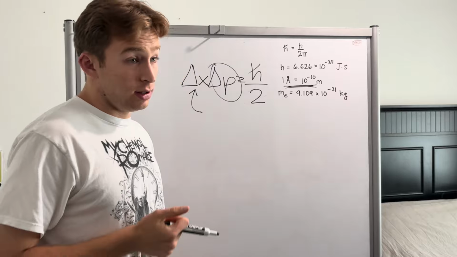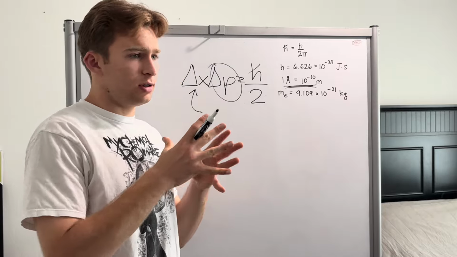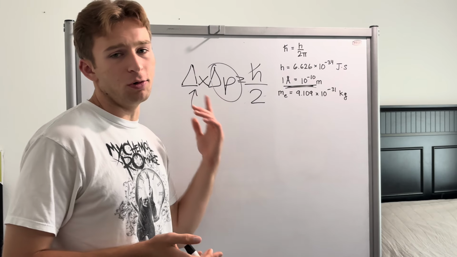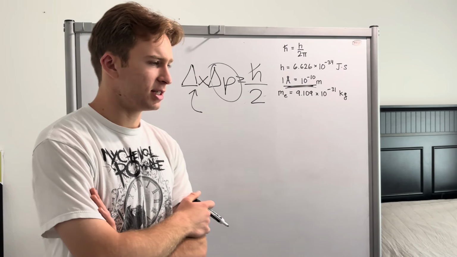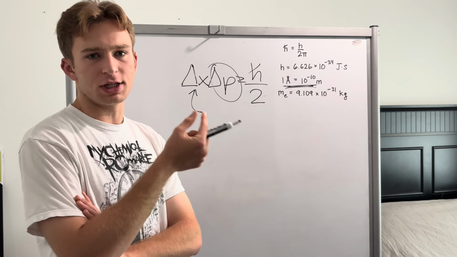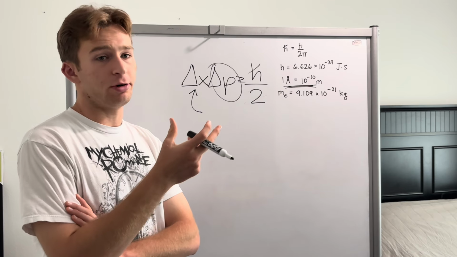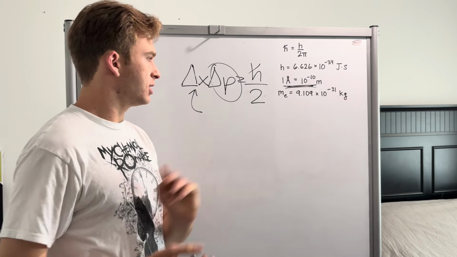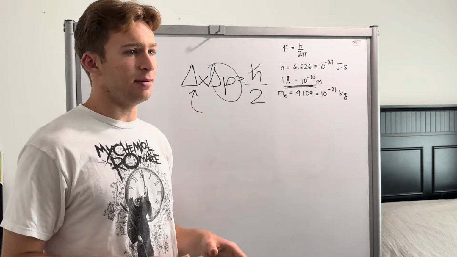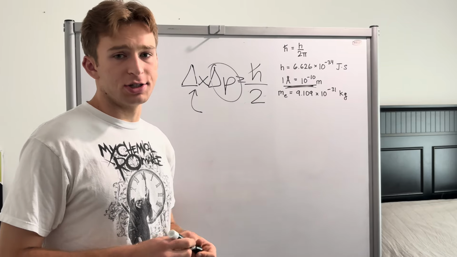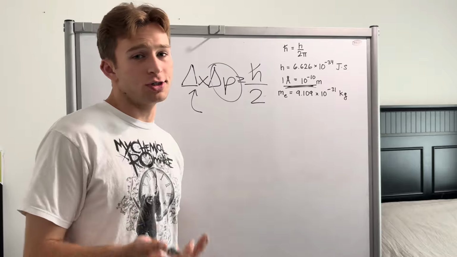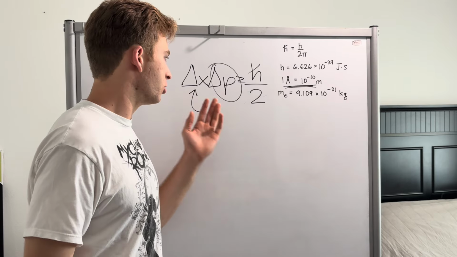I mean, your margin of error for momentum is so high that you don't know what it is, right? And that's really what this is saying. It's saying that in quantum physics, when you're working with really small particles and microscopic systems, you can't know these two things, position and momentum, at the same time. There's always going to be uncertainty in one or the other, and that's really what makes quantum mechanics so weird and hard to grasp.